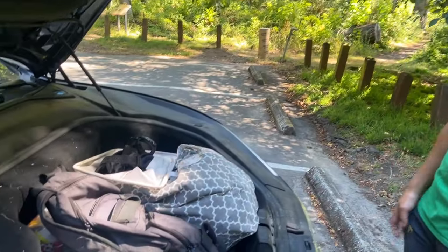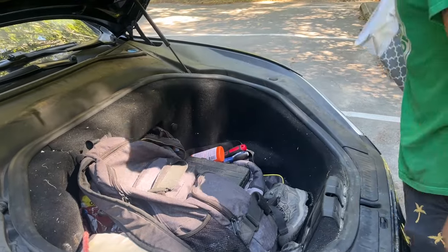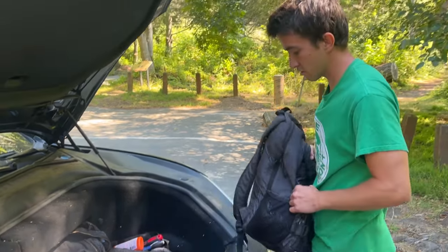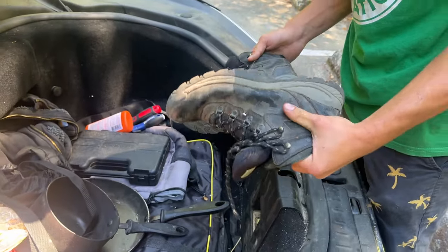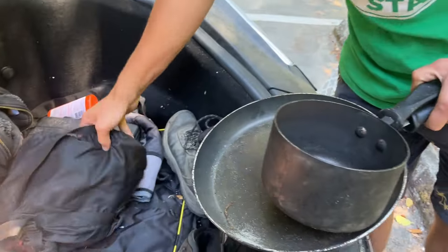And then this is the frunk where I keep all the dirty clothes. And then my gym bag. Because living on the road, you stop at gyms pretty often to shower and work out if you're wanting to keep your body in shape. And then I've got my good hiking boots, which these are amazing — they're by Columbia. Really good boots. Got a camera slider. Some extra cooking stuff.